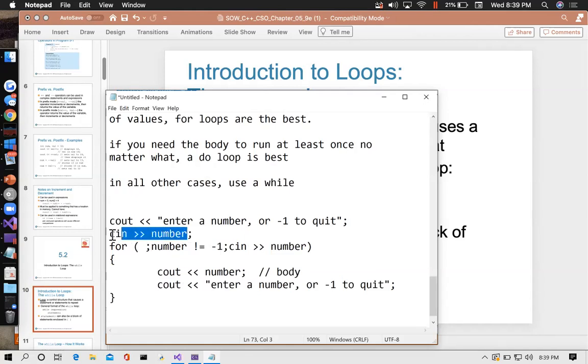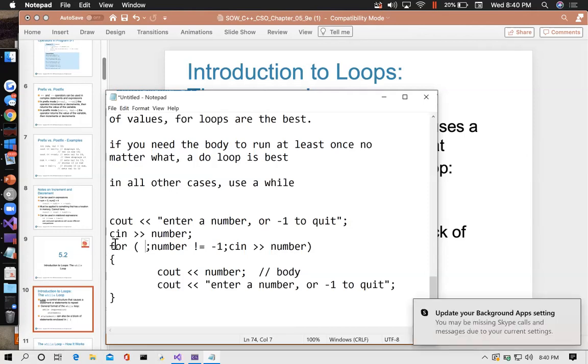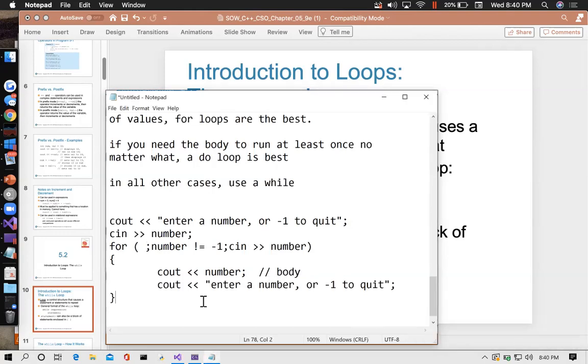It's possible we could do this as well. I'd be curious if that would work. Looks stupid though, right? We have that and we have that, but it's an indefinite loop. We don't know how many times it's going to repeat. I'm going to take that out. I'm not convinced that would work. There's no reason not to use a for loop like that, but it is proof that you could write a for loop that is not a definite loop, but usually they are.